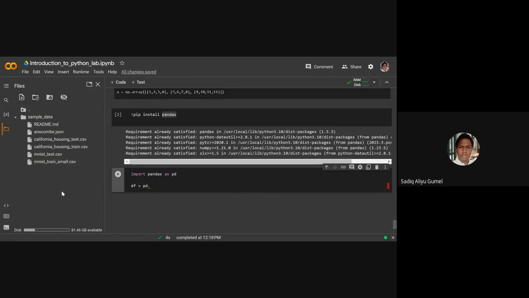If you have data on your computer, you can click on upload here. You can see the upload symbol, upload to session. Here it will open your gallery and you can select the data you want to upload. So let me try and upload one or more Excel sheets that I have here.